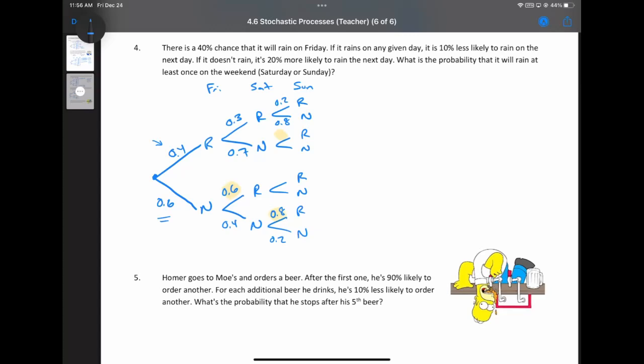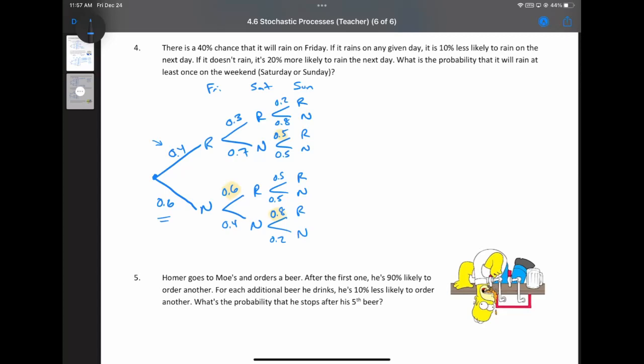Okay, so we still have a couple little branches to fill in. The top one, or the second top one on the right, the day before, there was a 30% chance that it would rain. It did not, so it increases by 20% to go up to 50. And then the last one, there was a 60% chance of raining. It did, so it goes down by 10% to 50. And I think we've got all the numbers on our diagram that we want.